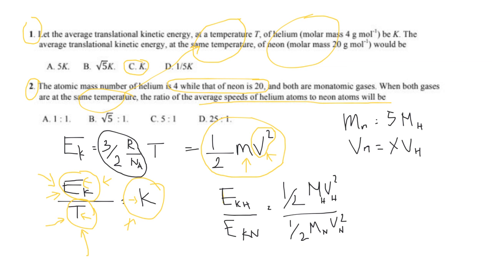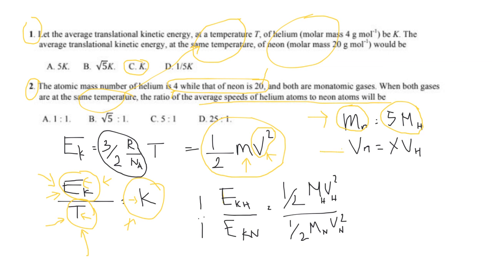Okay, so to recap, the kinetic energy of both of these is the same. Kinetic energy of the helium is equal to the kinetic energy of the neon. So ultimately, our ratio must be 1 to 1. Now, from the question, we can see that the mass of neon is 5 times the mass of helium. And you can see that from the numbers. Helium has a mass number of 4 and neon has a mass number of 20. So that's how we could represent that as an equation.